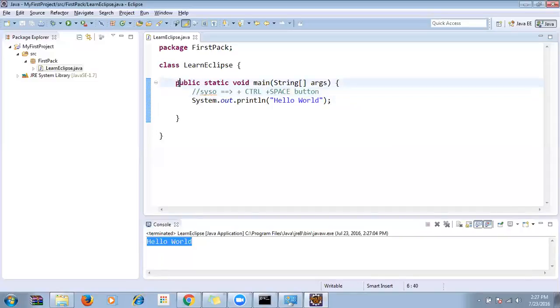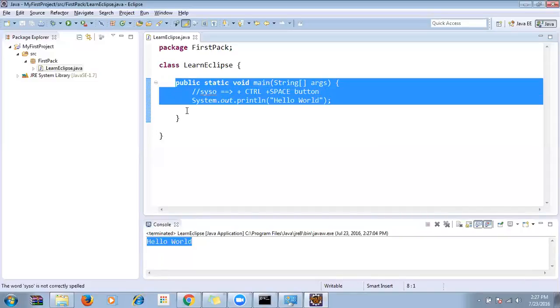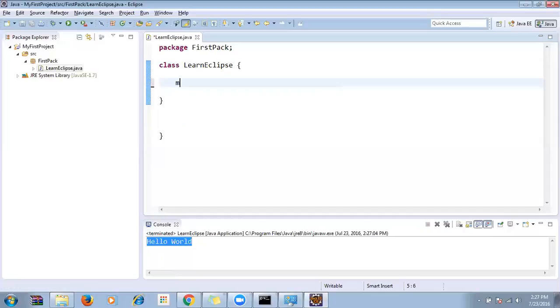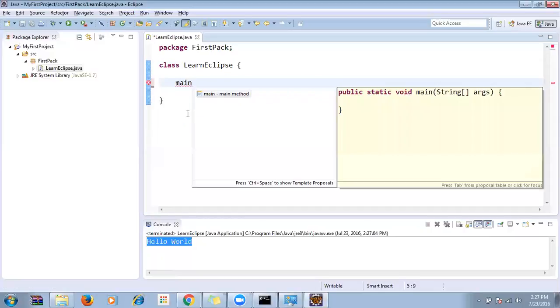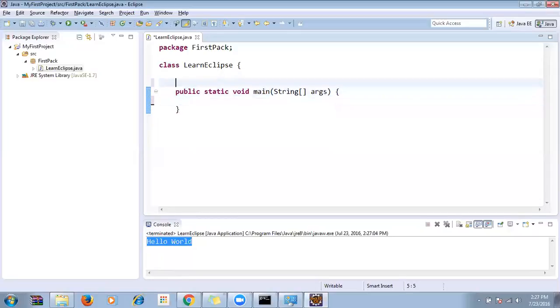In case I forgot to write my main function, or I don't have my main function, the shortcut is main, Control Space, then Enter. Okay, double forward slash, then public static void main.